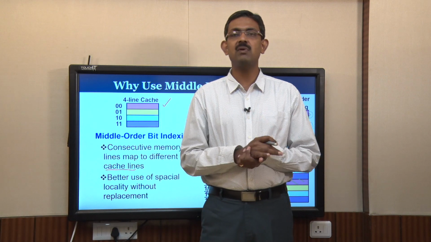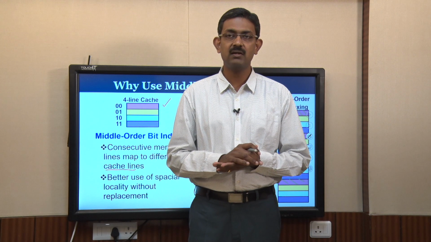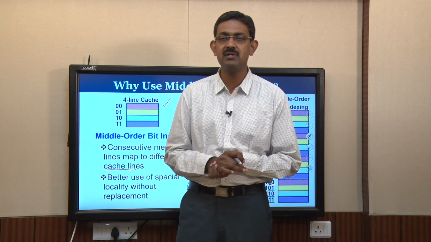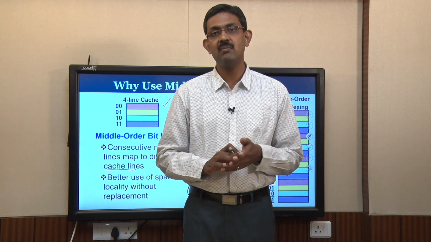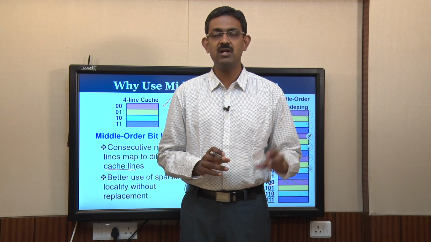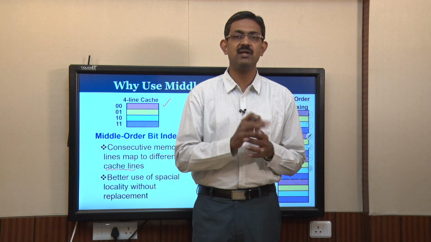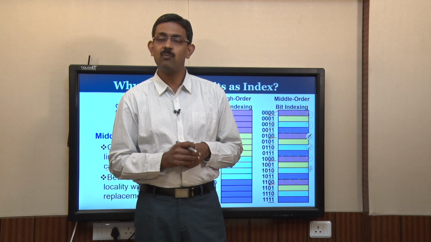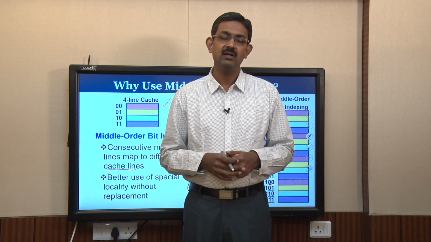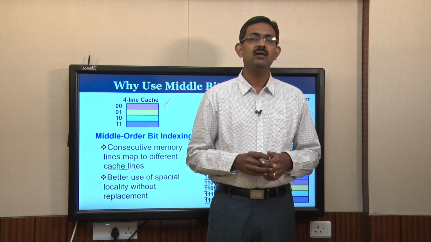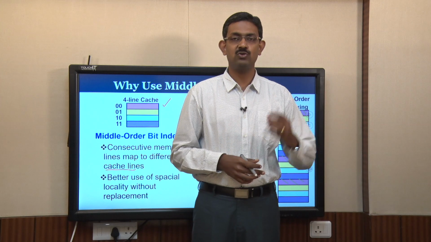So to summarize what we learned today, we were trying to see the role of cache memory. Cache memory is trying to give an illusion that we have an unlimited amount of fast memory, and it is an interface between your processor and your main memory. Transfer of data from cache memory to CPU always happens in terms of words, whereas transfer of data from main memory to cache memory always happens in terms of blocks. A block consists of multiple words. We learned the concept of a hit or a miss, hit rate and miss penalty, and we are trying to address the design issues in cache. Today we focused on 2 of the design issues.